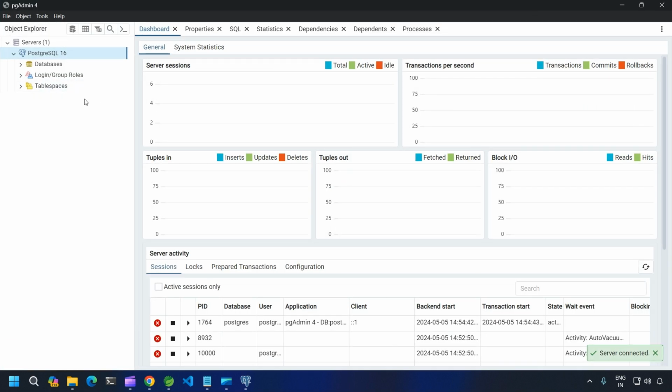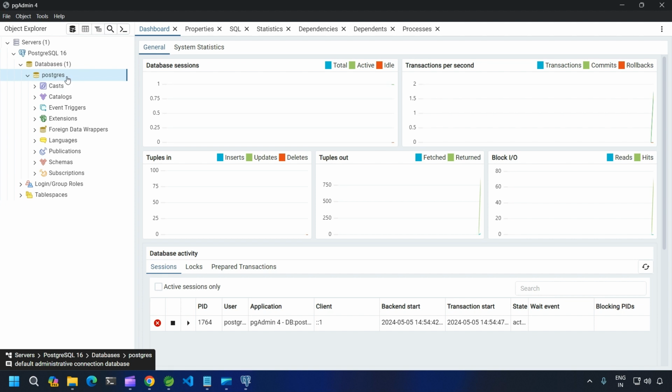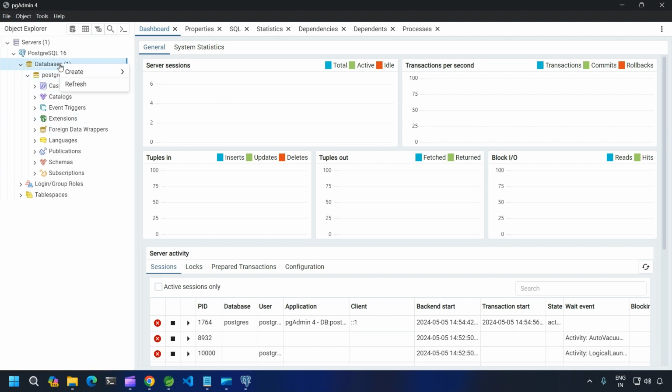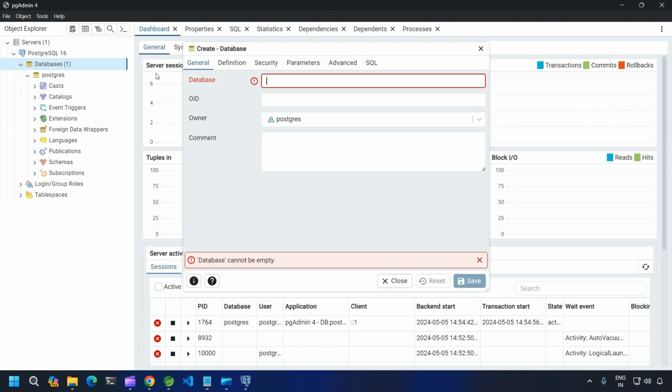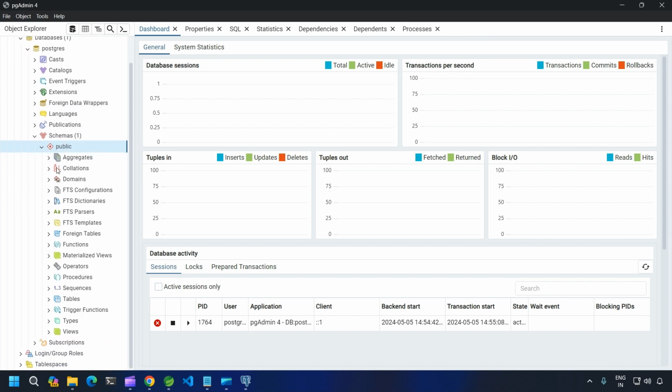So the default database will be Postgres only. Yeah, this is the database. If you want to create a database on your own, you can create it. Once you click on databases, create database, then you need to pass the database name and corresponding details. Under the Postgres database, if you are trying to find tables, under schemas you can find all the tables. Here there is nothing, right? There is no table. If you want to create one manually, you can also create it using SQL queries.